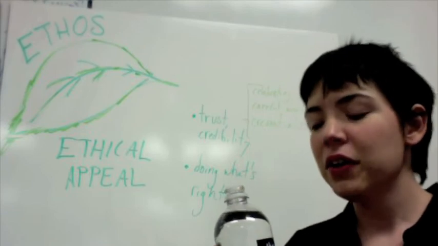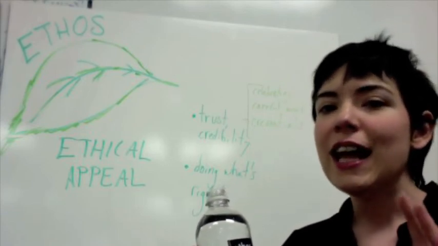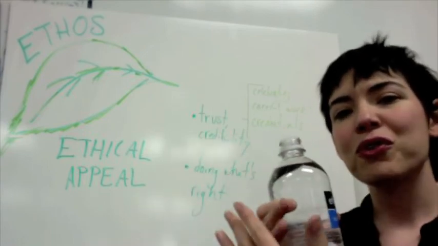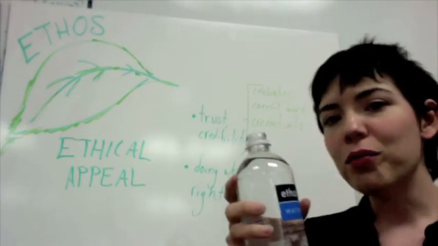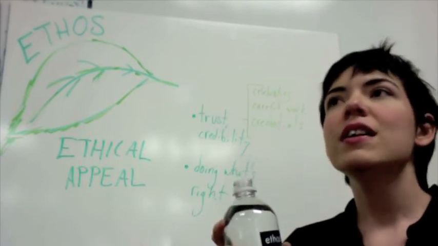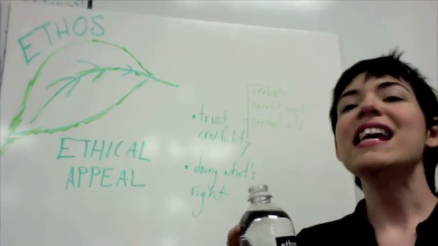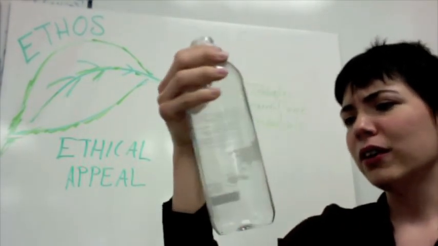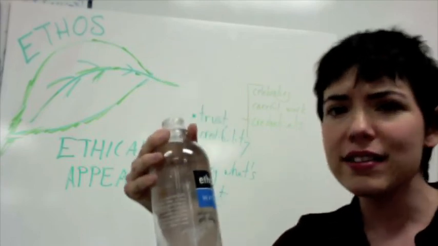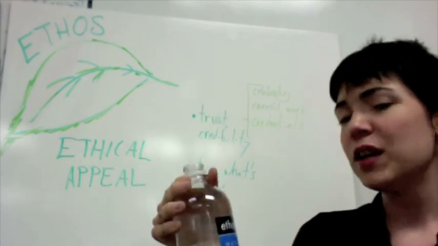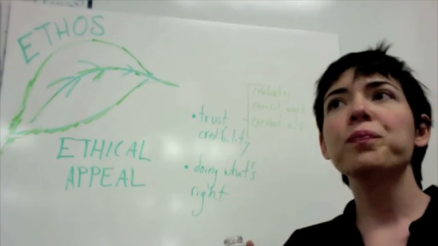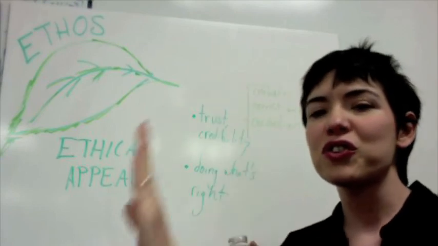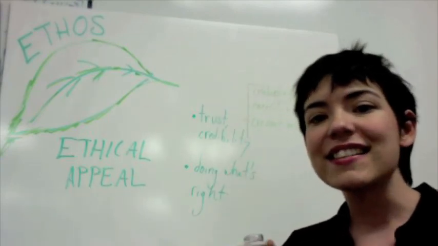So the point here is you're going to run into a lot of situations, not just from time to time, but frequently, where these appeals cross over. This bottle of water, for example, appeals to us emotionally. It appeals to us ethically. And because it has some information for us about how the water is packaged and nutritional content, it even has facts and things for us that appeal to us logically. So though these appeals are very distinctive and they can be described very individually, they can exist together.